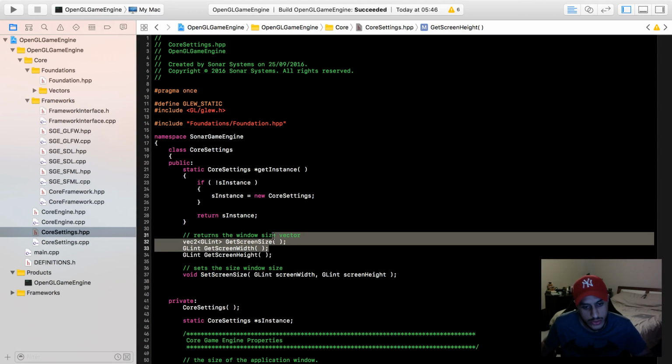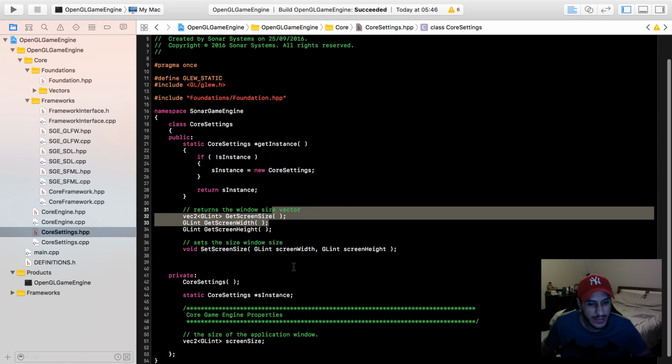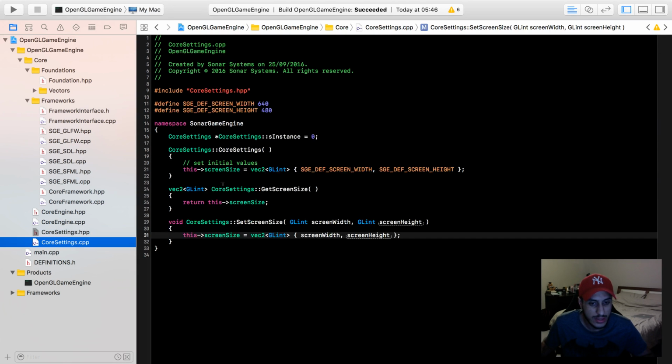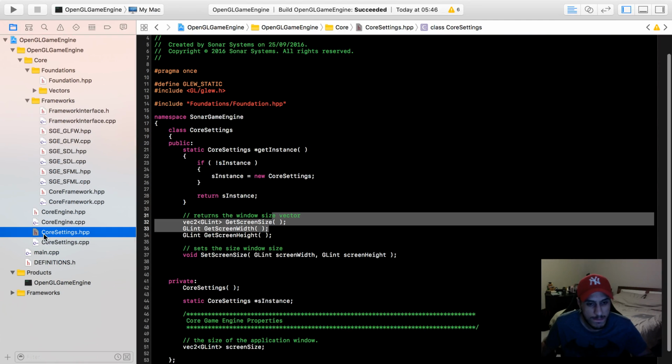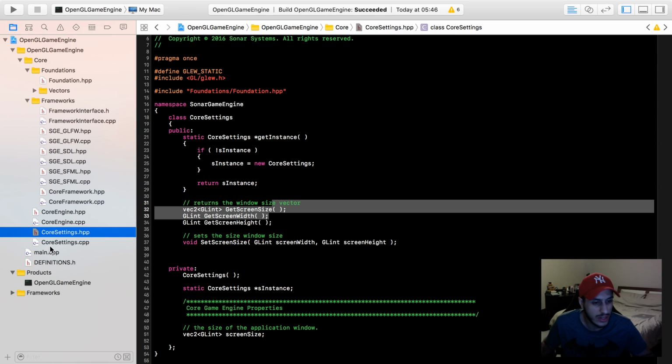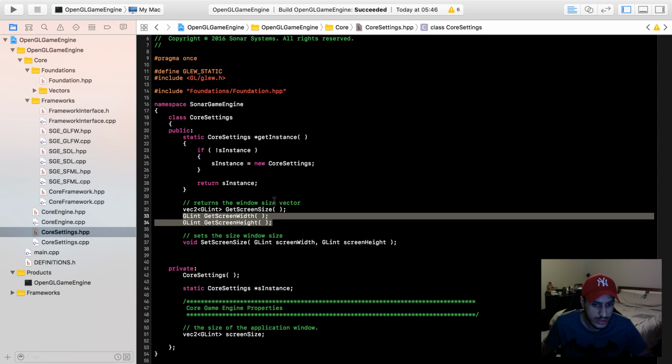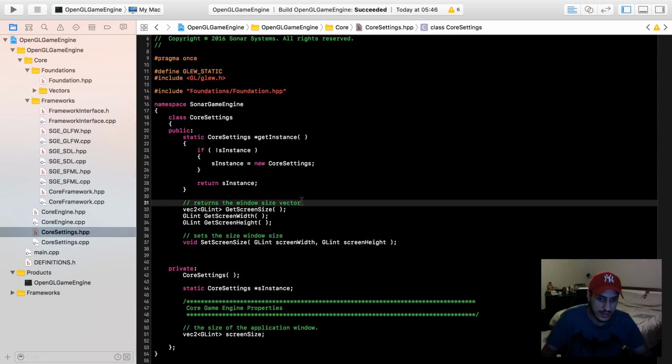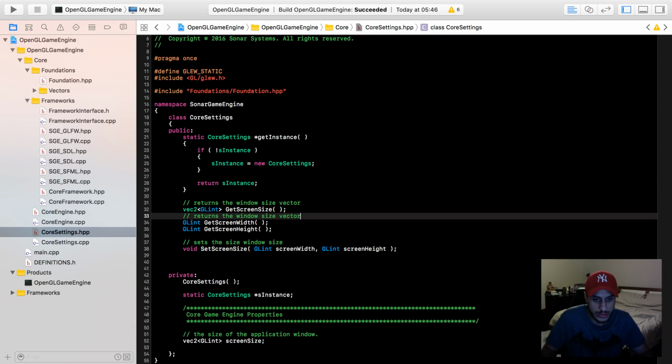I don't know whether I really should just do it inline here, because they are very simple methods. We're not honestly doing much. Nah, it's probably best if I separate it. It's going to end up being a lot of code. The setting file is, and if I put it all in the head, it's just going to get overwhelming. Return the window size, the width of the application window.